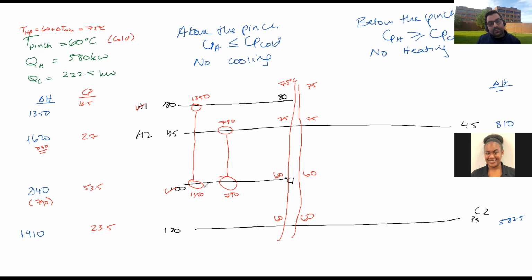Okay, so now I can't leave these numbers like this. I need to do something about it. And always remember, above the pinch, there is no cooling, okay? Absolutely not. Under any circumstance do you cool above the pinch. So even though you might be tempted to add a cooler here to remove this 830, that's thermodynamically not valid, right? So you never cool above the pinch, you should always heat above the pinch. Okay, so I have these 830, how do I deal with this? How do I deal with this stream to get rid of this 830?